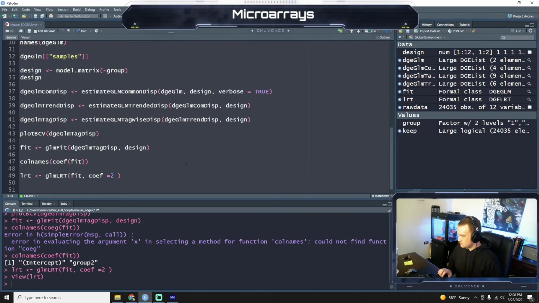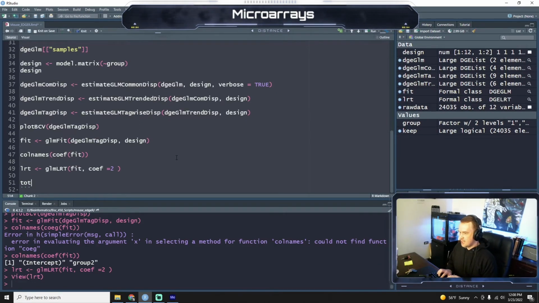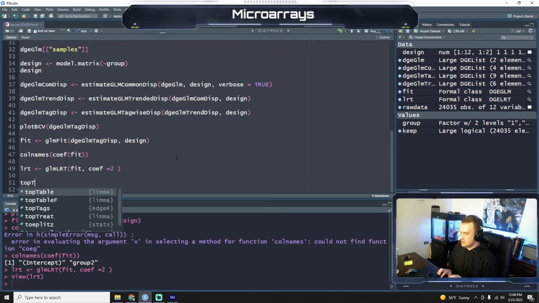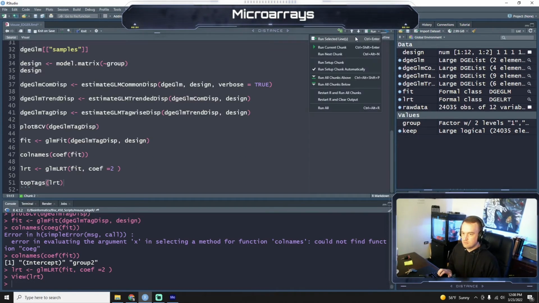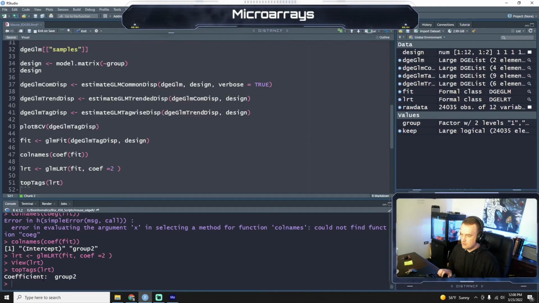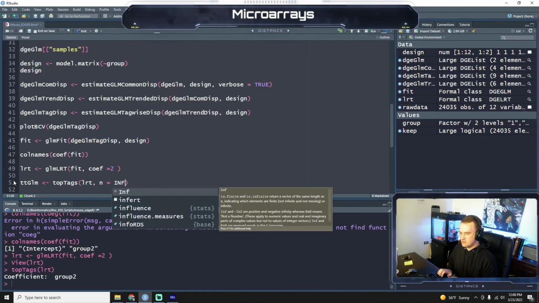So let's do top tags of LRT. Actually, we don't even need to do that. Ignore that part. TTGLM top tags LRT n equals inf.